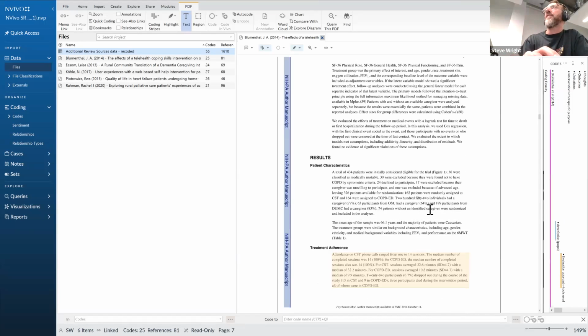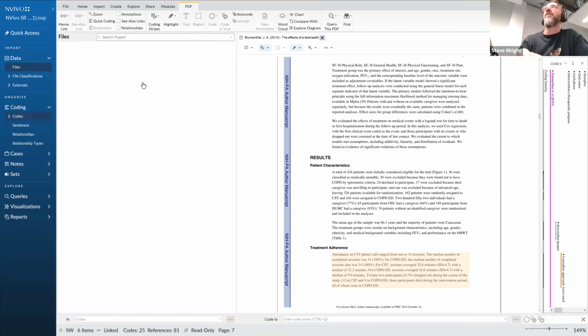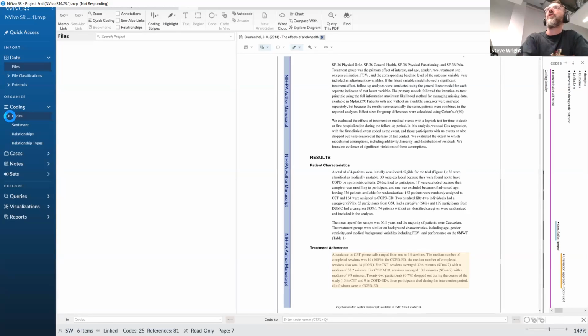It tends to select a region. So that bit there is actually a region of the PDF, not the selected text. This then has an impact when you go and look at codes. So here we can see exactly the same coding structure when it finally deigns to show the code structure on screen.